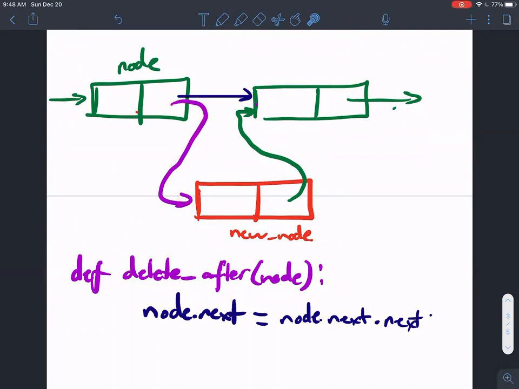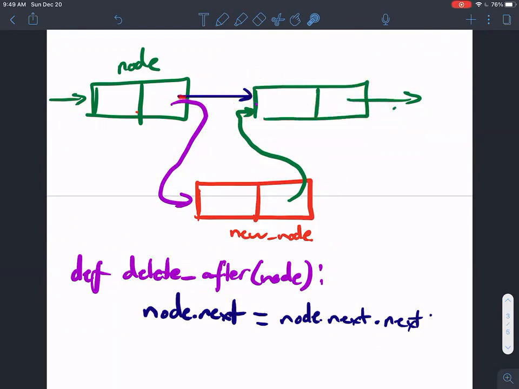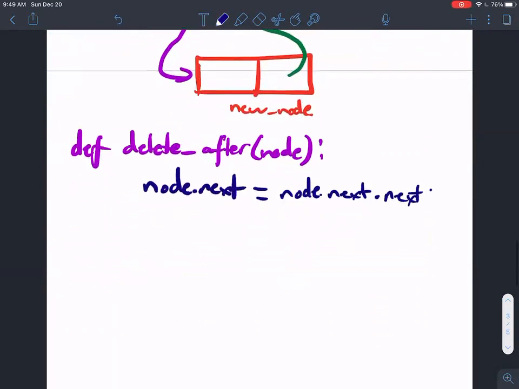And then you're saying let this pointer point to where node.next.next is pointing to. So node.next points to this new node, and then .next is a pointer from new node pointing to this one. And then you just move it, and we have included that arrow there to indicate that's how you'll be processing it. So they can just ask you those random questions in your interview.